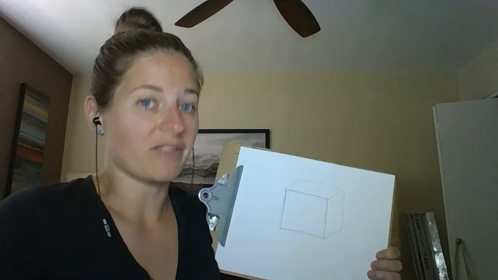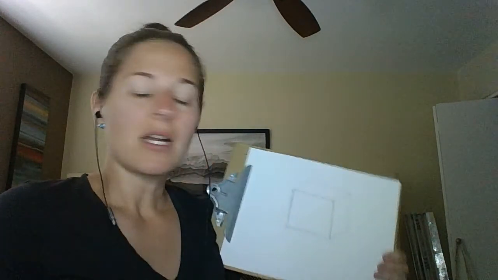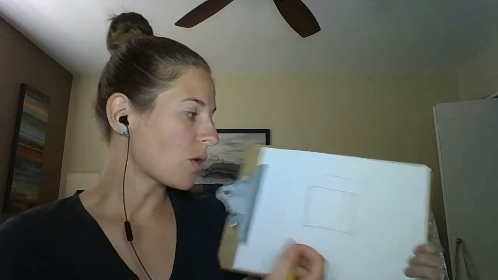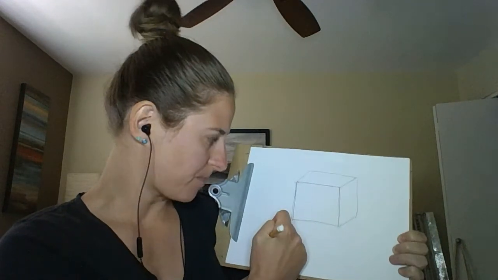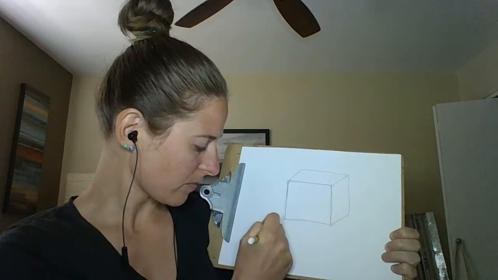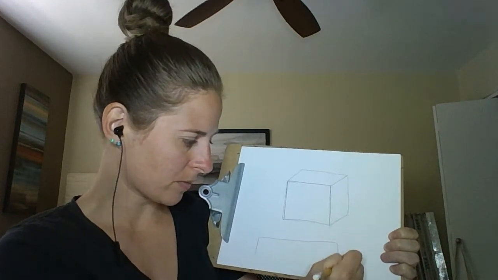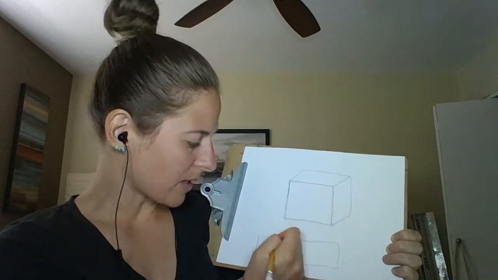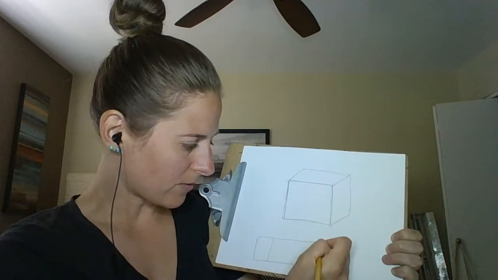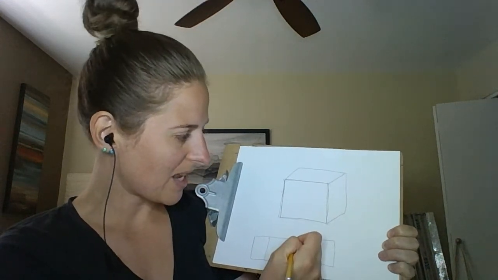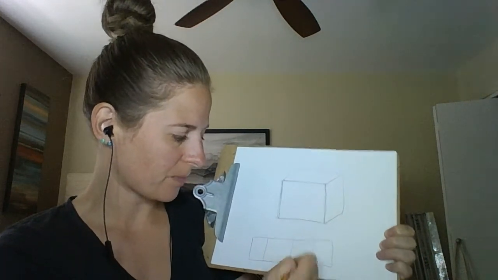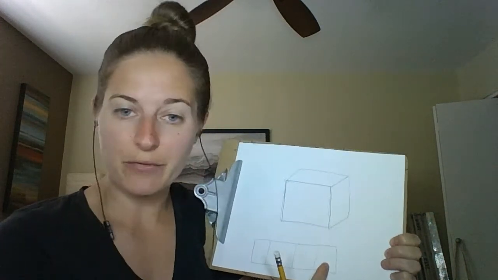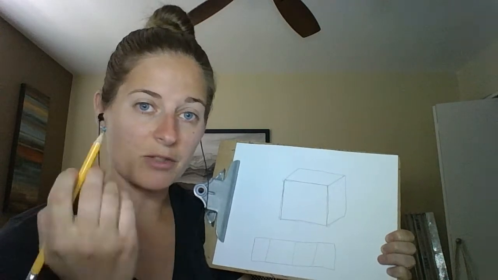We can make it look more impressive by adding value. But value has to do with a value scale. So let's draw a value scale really quick. Just going to draw a rectangle. And I'm going to slice up my rectangle into, let's say, 5 different parts. Let's do 4. Make it easy on ourselves. 1, 2, 3, 4. Each of these is going to be a different color, gray, because my pencil is gray.